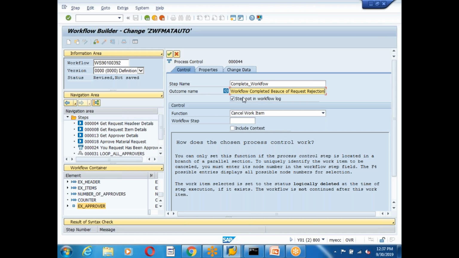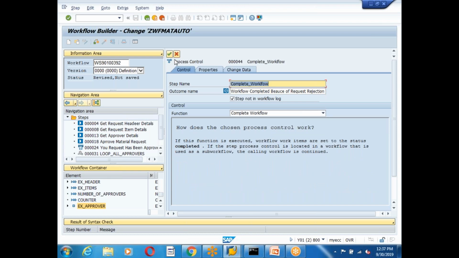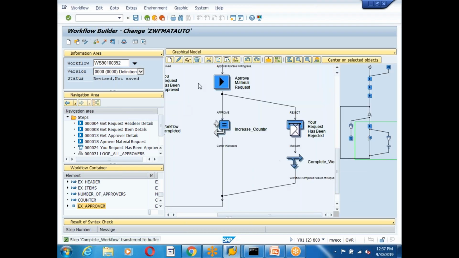I need to tell the reason why it's completed. So select complete workflow. Where is that complete workflow? That's it. So we are using this in the real-time process. In the basics we learn what exactly the process control is, but in the real-time scenario, this is how we use all these steps. So see, that's my workflow.